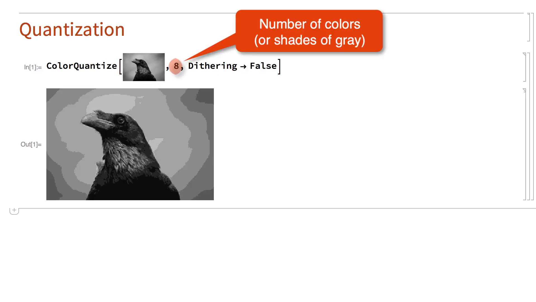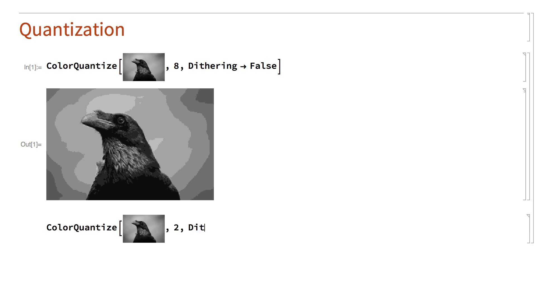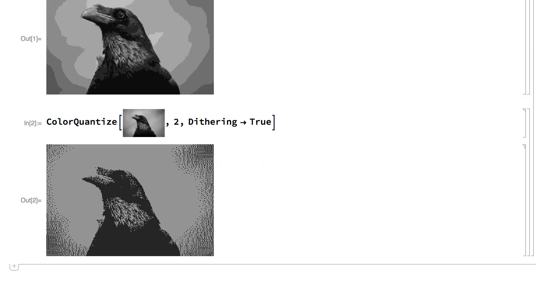Here is an input that gives a result that uses 8 shades of grey. This input also includes the dithering option set to False. Dithering is a process for creating the illusion of additional shades of grey or additional colors by mixing together pixels with different colors or different shades of grey. Here is an example that uses only two shades of grey, but with dithering turned on. Dithering mixes the two shades of grey together in different ratios to give the appearance of additional shades of grey. This particular image has relatively low resolution, but in an image with a higher density of pixels, the dithering can be almost invisible.